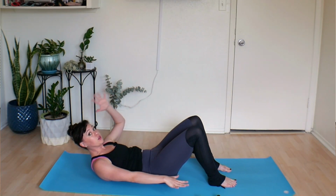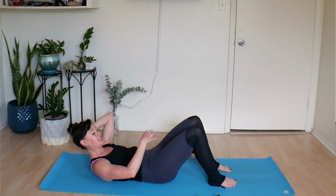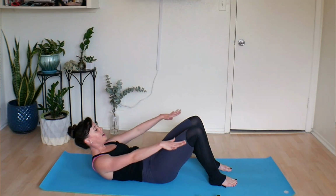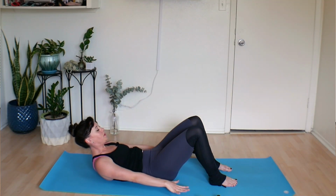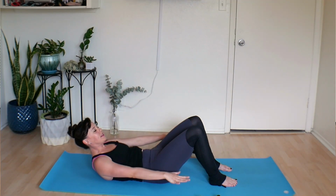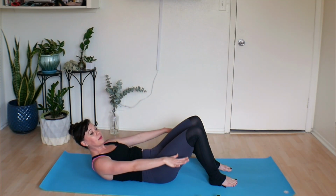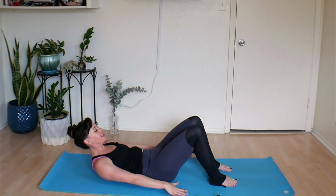And now remember, you can always take a hand or even two behind your head if you'd rather just focus on keeping that active engagement. But if we're okay to keep reaching our fingertips away, I want you to inhale, float your hands up. Exhale, press them down. Inhale, float the hands up. Exhale, press them down. Notice that nothing is actually moving for me other than my arms. All the rest of my body is staying totally in place.